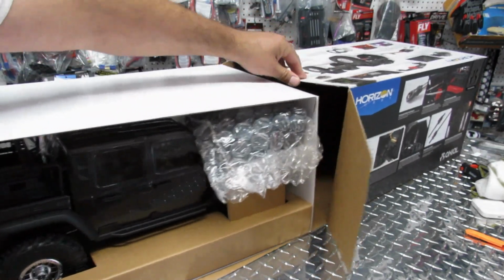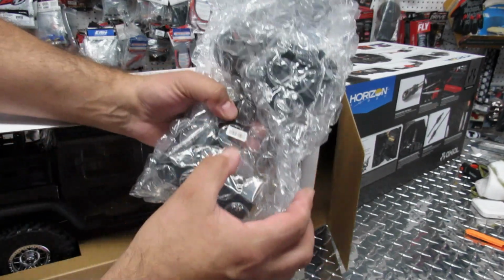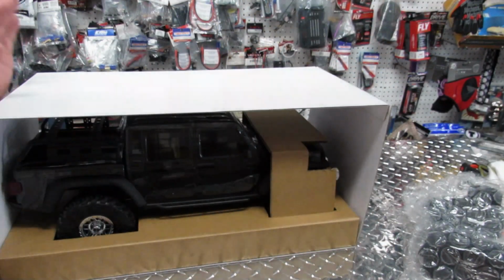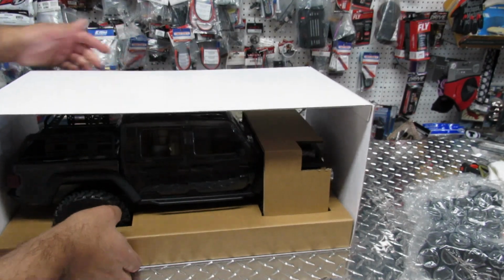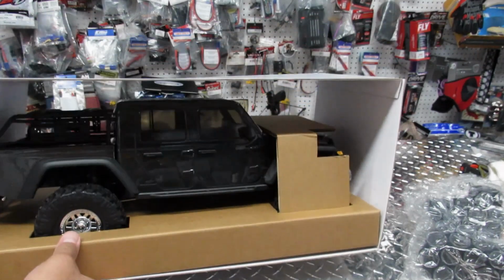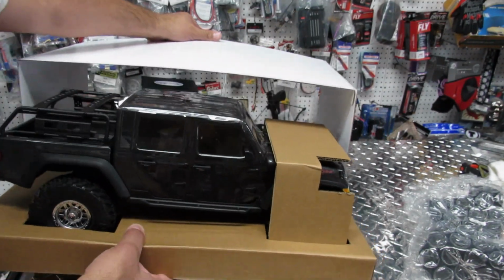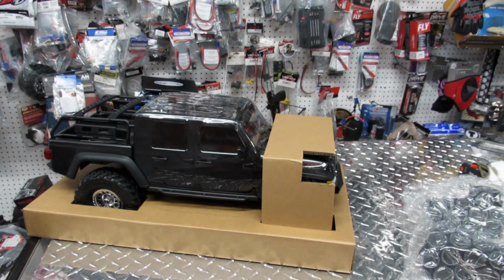Okay, let's pull it out. And okay, the remote is here. I'm gently going to pull it out, just so it's not going to fall at us, and I'm going to put it aside. There's nothing else in the box, and we can put the box aside. They packed it really nicely, so it's kind of a package in a package. It's a big car, so it's hard to show, but they put the package inside of another package, probably just to keep it from getting more damage on delivery.